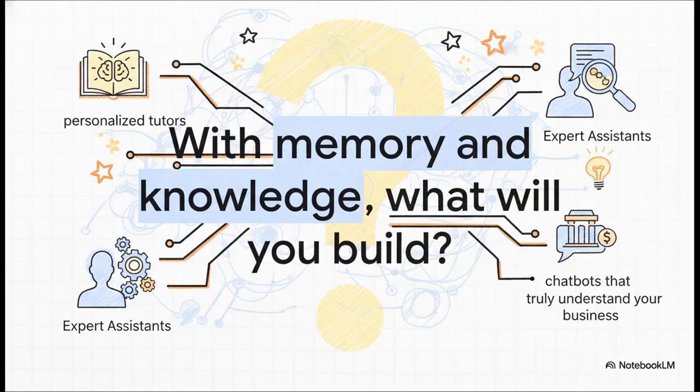And that really brings us to the most exciting part, doesn't it? When you combine persistent memory with custom private knowledge, you unlock a whole new world of possibilities. You could build personalized tutors that remember a student's progress, or expert assistants that know your company's data inside and out. The tools are officially here. So the question is no longer if you can build the next great AI application, but what will you build?